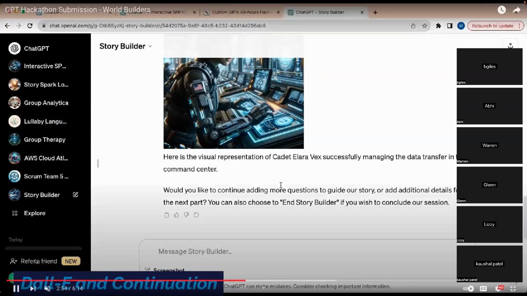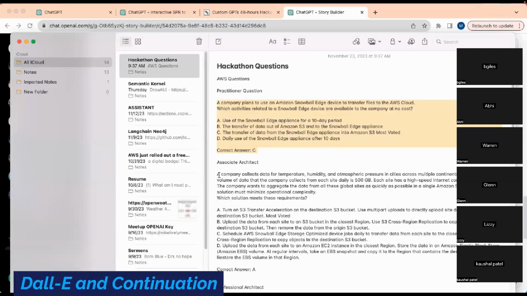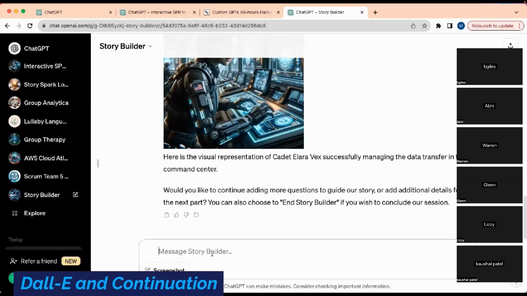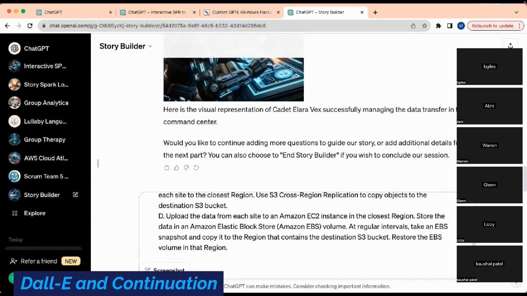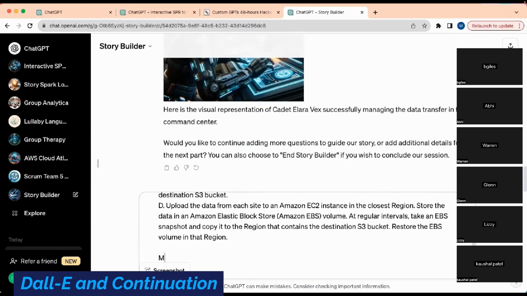So in this particular example, we're actually going to grab an associate question, and we throw it in there. And what we're going to do is we're going to have her meet a friend. So she's going to meet a male friend cadet that's going to help her solve a problem. And as she begins to solve that problem, eventually it will turn into a love relationship, right? That kind of happens in movies.